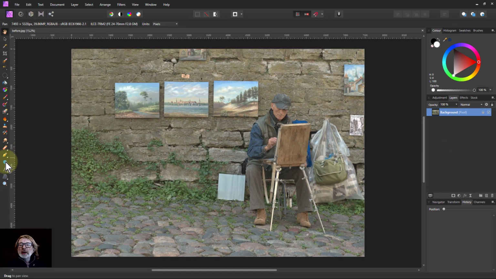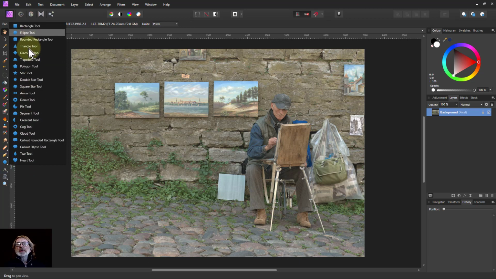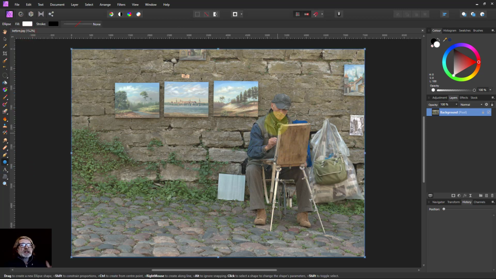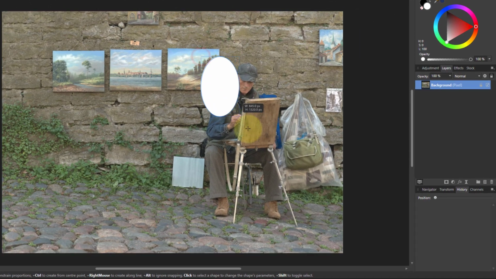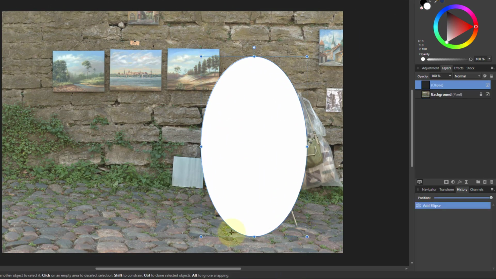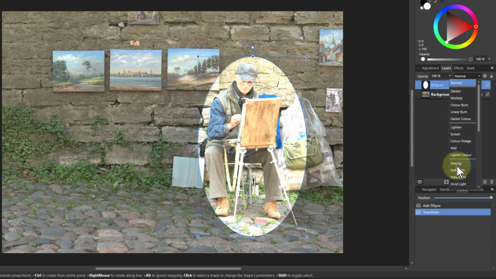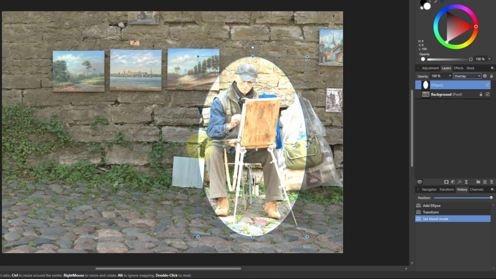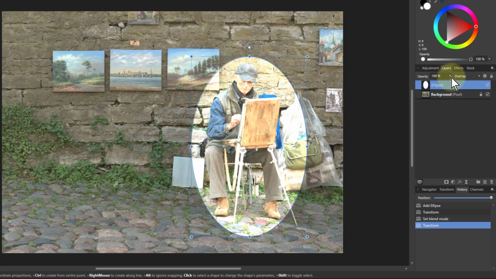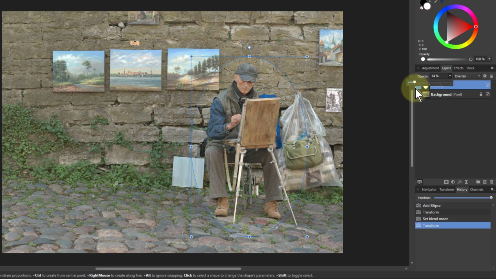First of all, I'm going to go down to the shapes and take an ellipse. This is an extra little technique you can use anyway. I'm going to draw that over this guy here because he's the main focus and I want him to stand out. I scan down the blend modes, and when I get down to overlay, you can see the contrast increases, but it's overly bright. So if I turn the opacity down on that, it gets near the bottom.